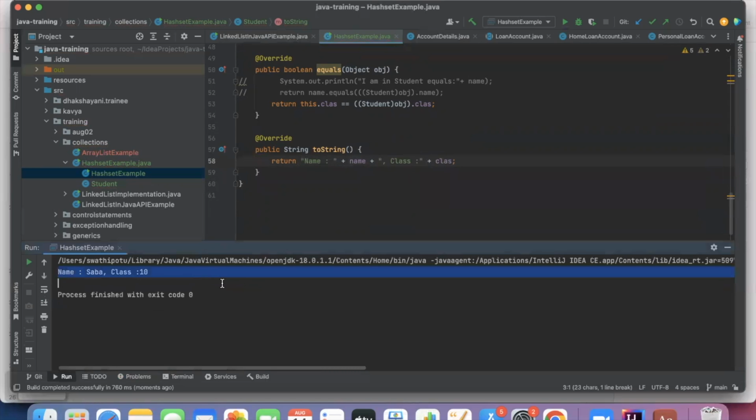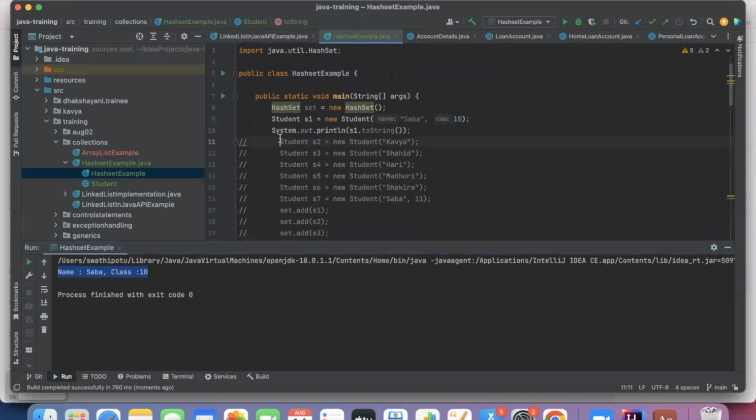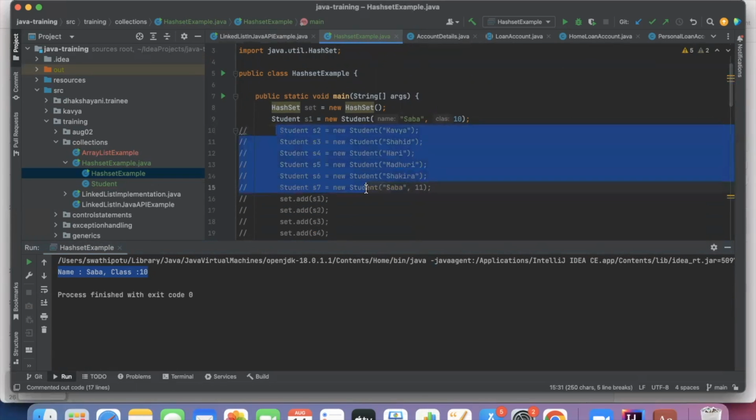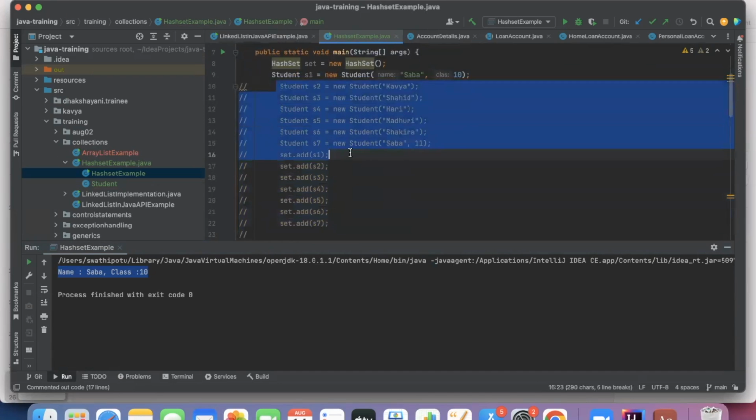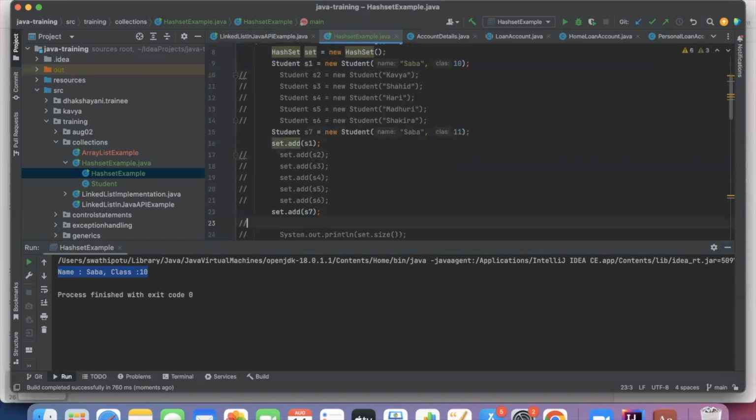Earlier it gave some memory reference, right? Now it's giving the actual student object, how it is constructed, Sabha class 10. Okay, now let's go and add S7. Yeah, we are trying to add S7.